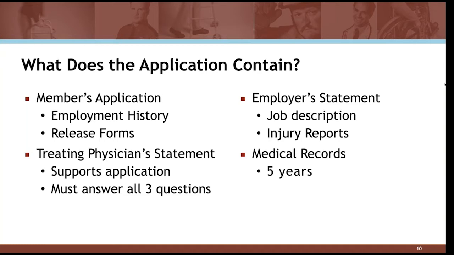It includes an employer statement, including the job description and injury reports, and the medical information for the last 5 years. So PERAC requests the above documents be available prior to convening a medical panel. The major reasons for delays in the process is that some portion of the above information is not available to the panel when they examine the applicant. Next slide.